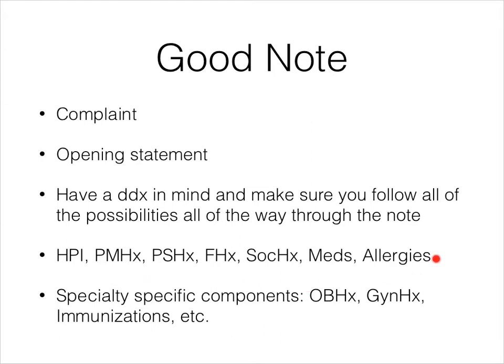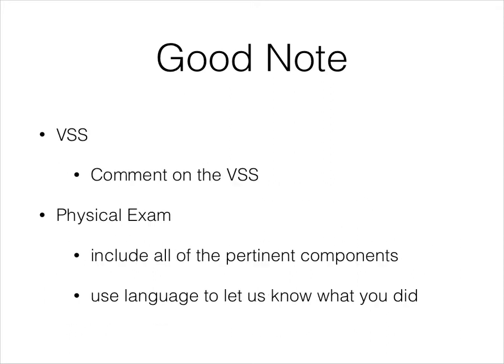While on the clinical skills exam at the end of this year, you'll be doing a very focused history and physical. For us, we want you to do the thoroughness questions. That means that you have to do the past social history, family history, surgical history, and allergies, and all of those things. And don't forget the specific components to the specialty. You know that in OB-GYN we like to have that menstrual index, the sexual history, and in pediatrics we like to have immunization, so don't forget those.